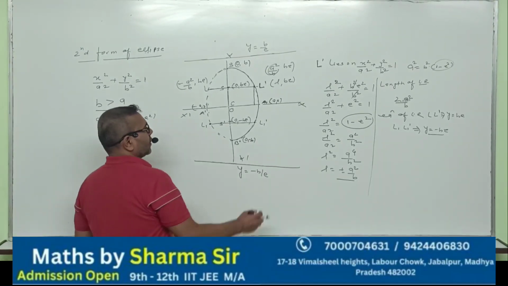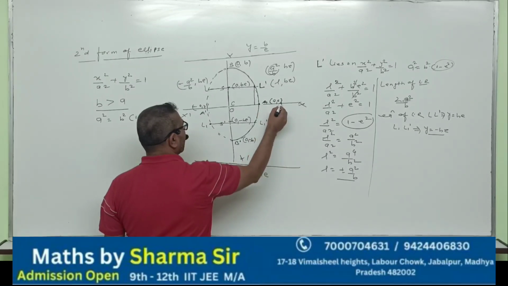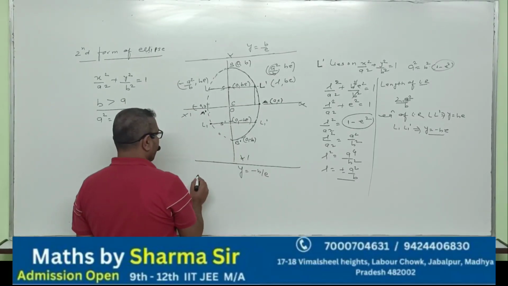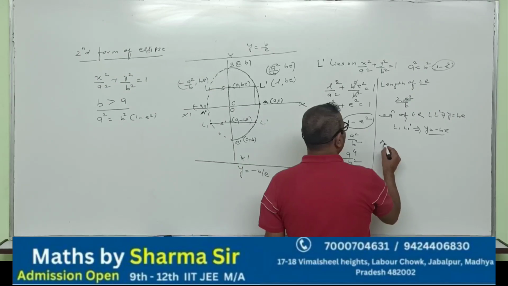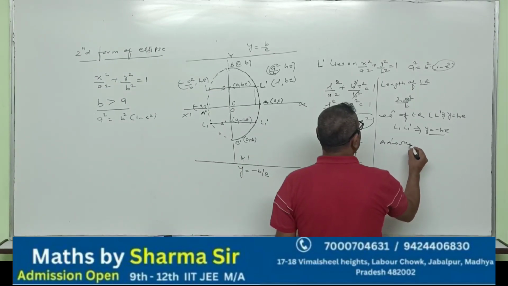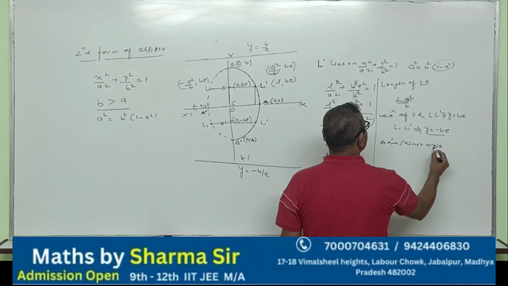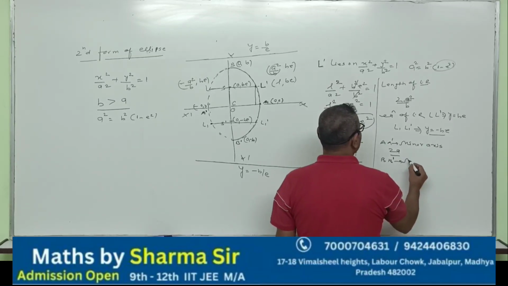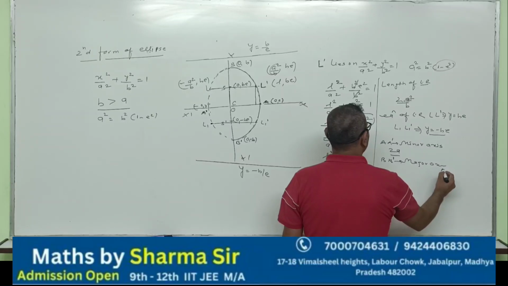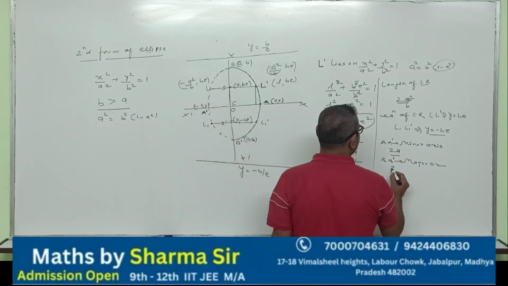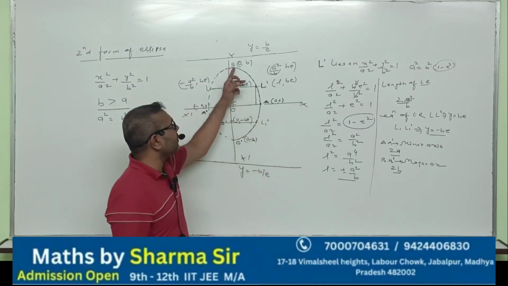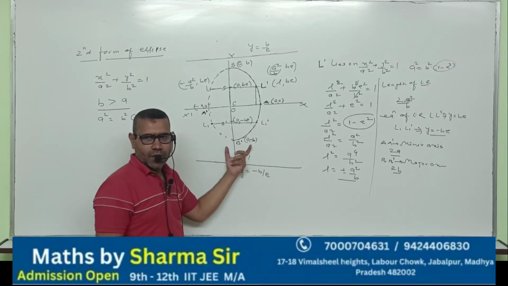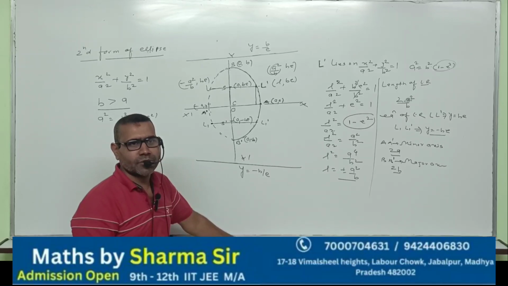Also, respectable, the coordinate of vertex capital A is A comma 0 and capital A dash is minus A comma 0. Length of AA dash, where AA dash is going to be the minor axis for this ellipse, is 2A, and BB dash is going to be the major axis for this ellipse, and length of BB dash is going to be 2B, where the coordinate of capital B is 0 comma B and the coordinate of B dash is 0 comma minus B. अब हम इस थ्योरी पे बेस्ड न्यूमेरिकल क्वेश्चन ट्राई करते हैं.